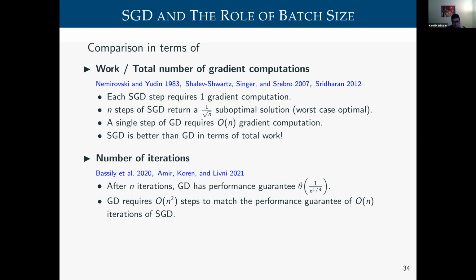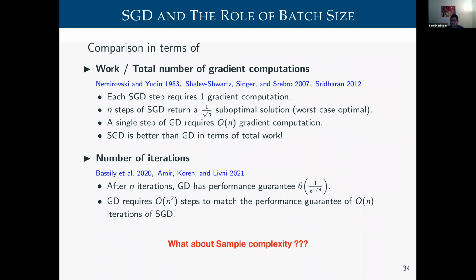in the machine learning world, where what is interesting is the following. You run SGD with a single gradient computation on every iteration. You go through your entire sample once. So n gradient computations, and you pretty much get the worst case optimal rate. So SGD will get you the 1/√n rate, which is pretty much the min-max rate for these problems. So SGD with a single pass over your data does optimally well.